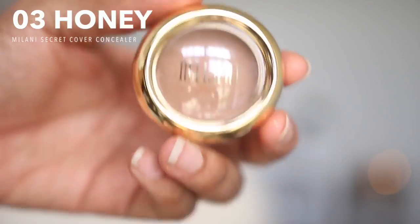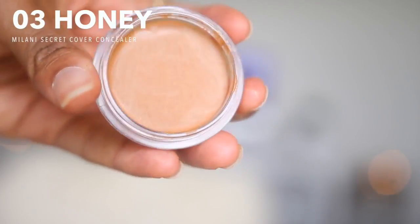To highlight, I'll be using the Milani Secret Cover Concealer in shade 03 Honey. With a small Sigma F70 brush, I'm applying it under my eyes and all the areas I normally highlight. What has surprised me is how seamlessly this concealer blends out — I just got it two days ago for about 3000 naira, so it wasn't that expensive. I actually love this a lot.